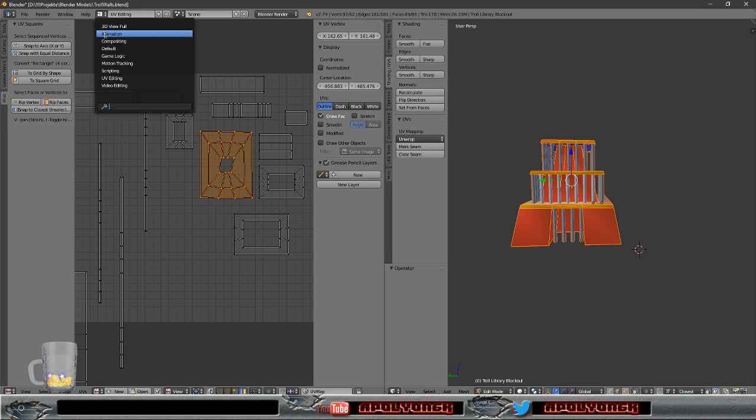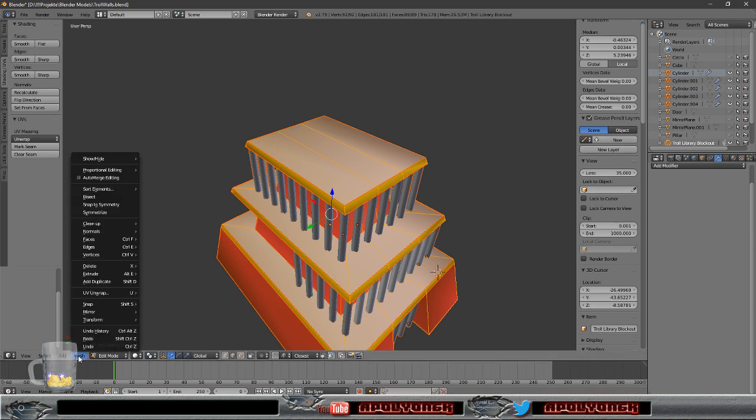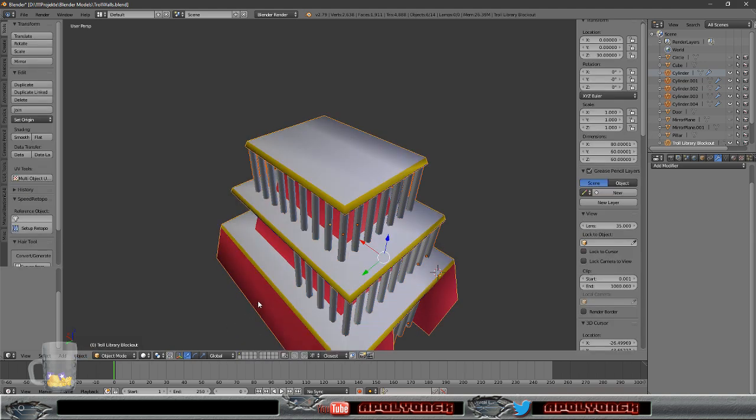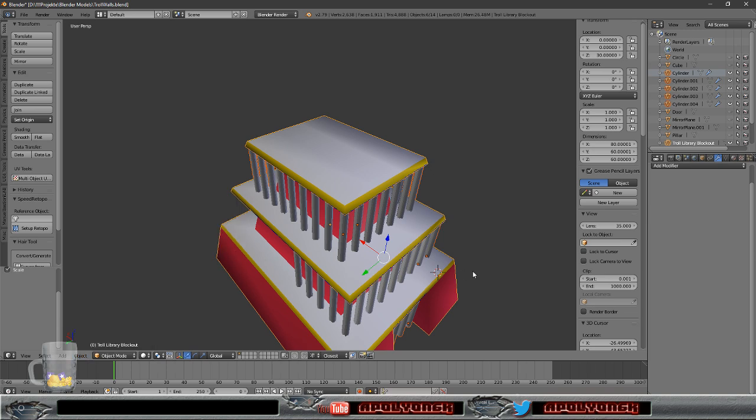Let's do something here. Mesh, transform. Apply rotation and scale.